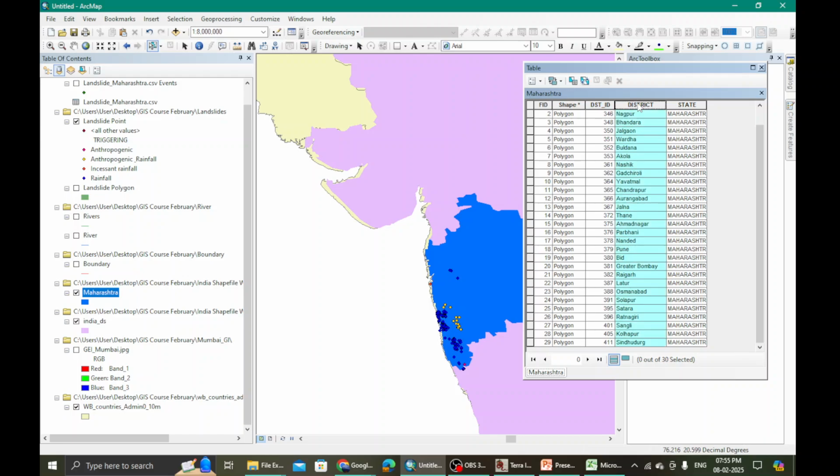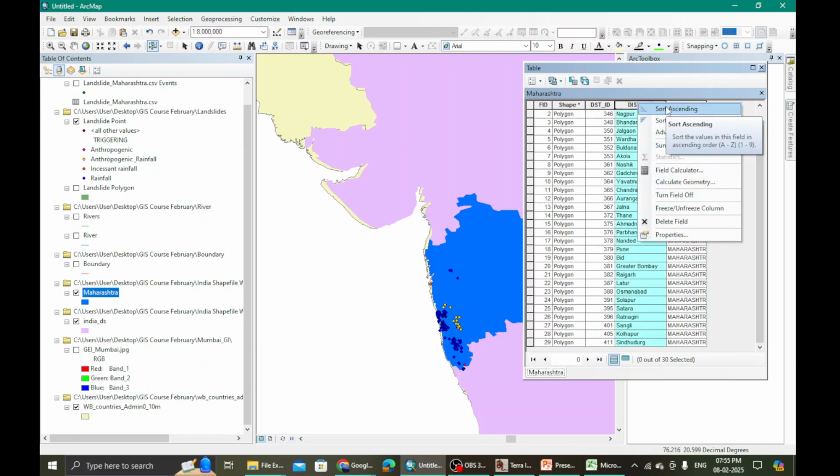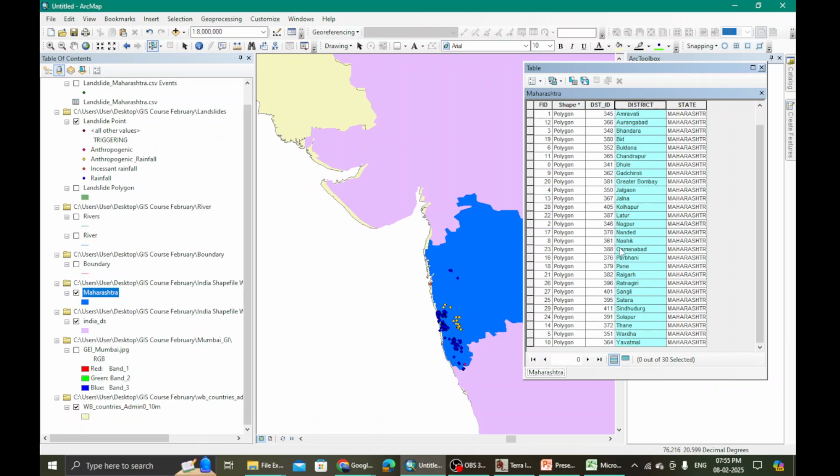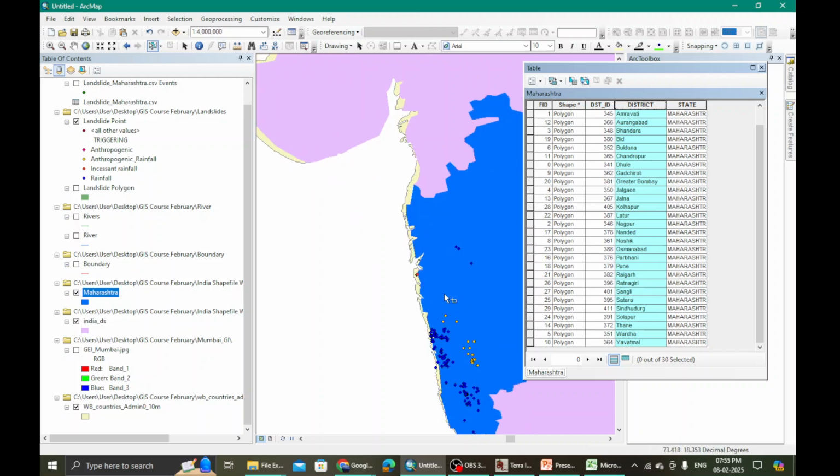I can also sort by ascending. Nagpur, Nanded, Mumbai, where did it go? Amravati, Bhandara. Anybody can see Mumbai, just nowhere.